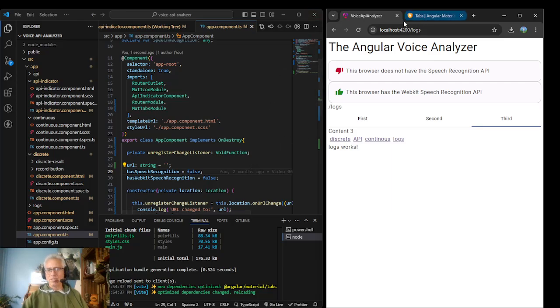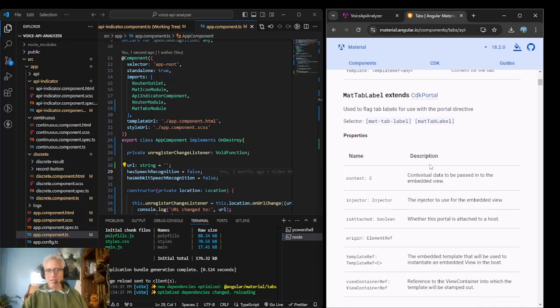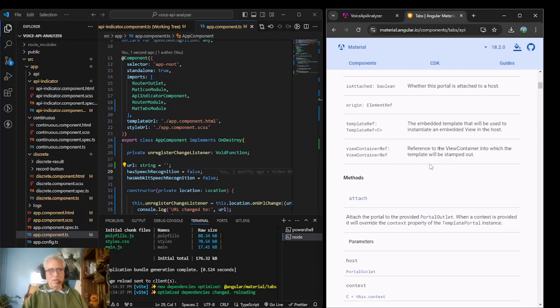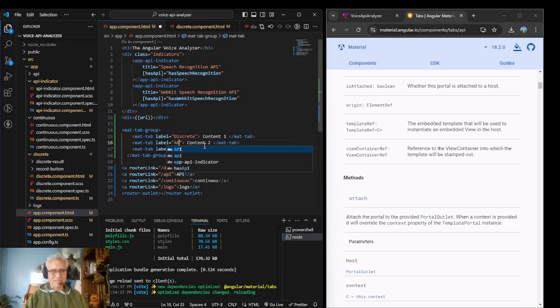All right, so now in the material API, we know we can set certain things. Since we don't have that much time, we know the first thing is going to be called discrete. It's funny that I got rid of all those component imports, because I'm going to need them back. API, continuous, and last but not least, logs.